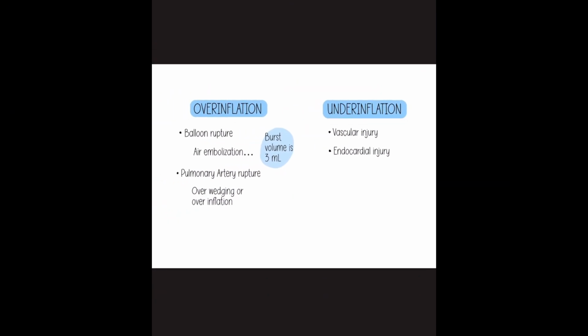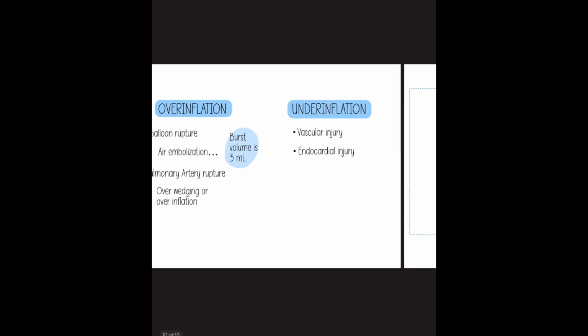Under inflation. So what if I wedged it all the way up there and I'm moving it around, kept it at 0.3 or just didn't inflate at all? Then you're causing the balloon to leave an atraumatic tip, so it can move around without injury. Now, if you deflate it, you just have a catheter. Sometimes we're floating it up there without a wire. That's one thing about right heart caths. They're not all over the wire. And you can cause vascular injury or even endocardial injury if you're in the right atrium or right ventricle. So we like to inflate the balloon also for placement, to float it up into place.